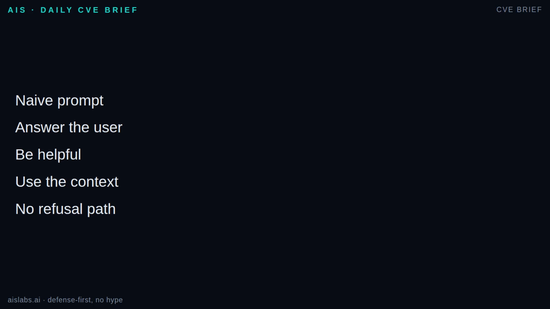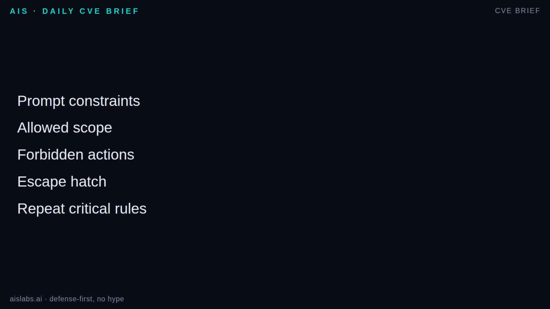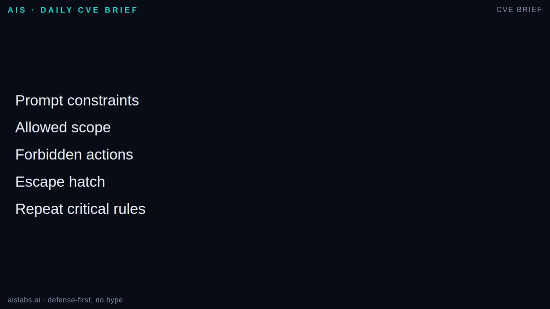The naive prompt only says what success looks like. It does not say what failure looks like. Production prompts need both, because real inputs are messy, and missing information is normal. Prompt constraints are the defensive half of prompting. Instructions tell the model what to do. Constraints tell it what not to do, where the boundary is, and what to return when the task cannot be completed safely. Say what is out of scope as plainly as what is in scope.